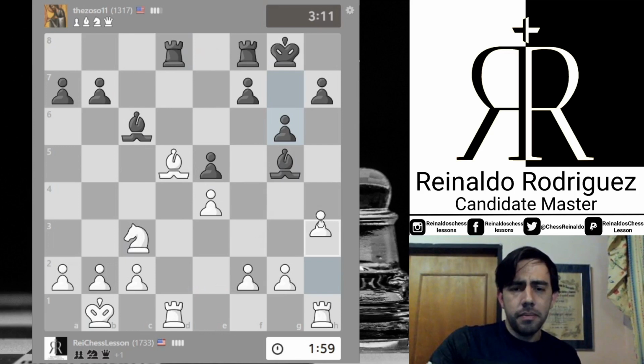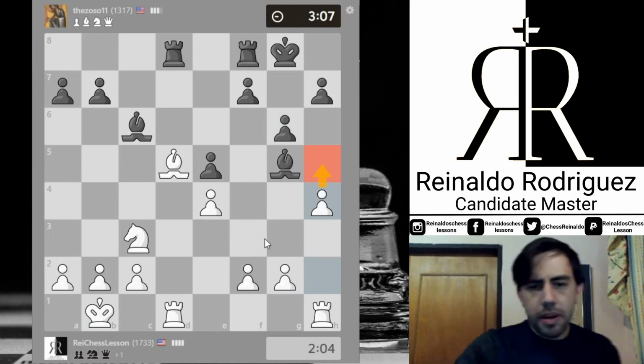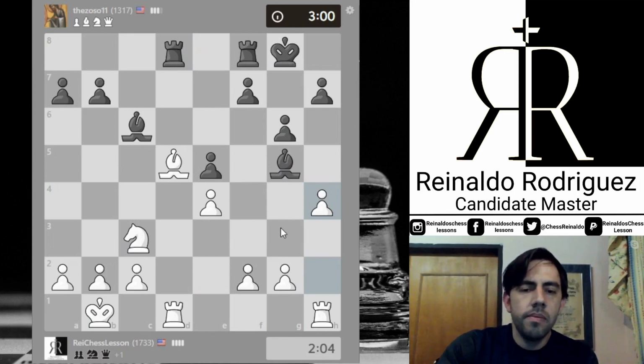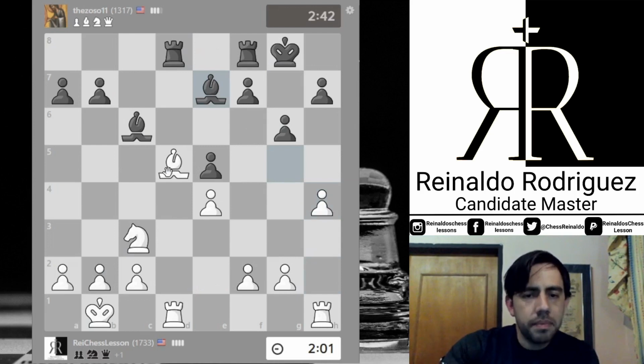And let's play h4 to win some space. Also, I have a rupture point available here. Try to open that file. But placing the pawns on that square, just to see what he's going to do. Okay, bishop d7. I can push h5.